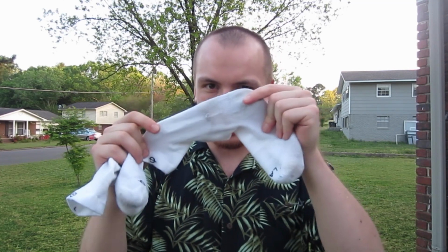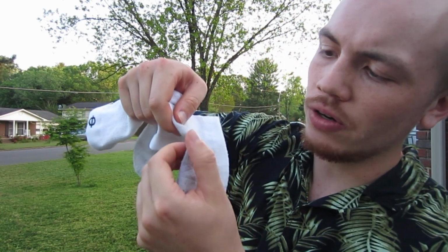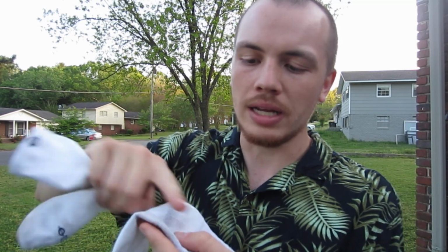So, wear and tear so far. I think I mentioned that they were dusty. It did not come out. The white pair is still kind of dirty, so I think they're gonna get dirty pretty fast. And if you see right here on the back, it's already starting to fray a little bit, right where my cleat meets.